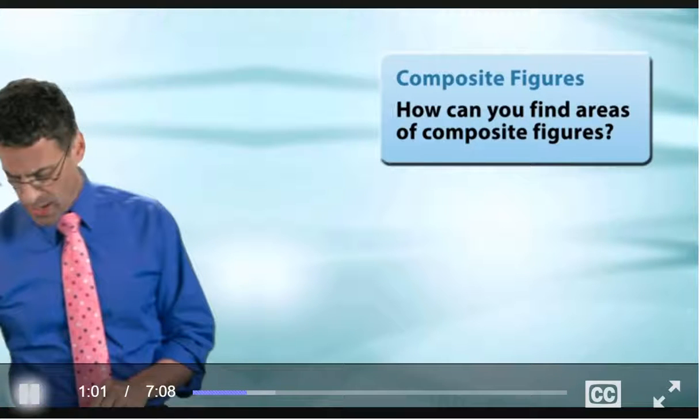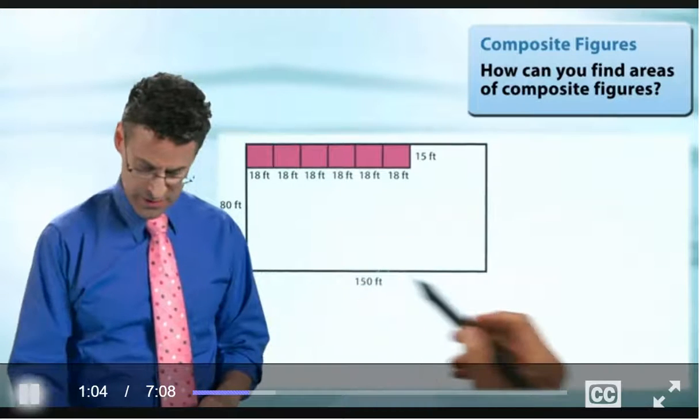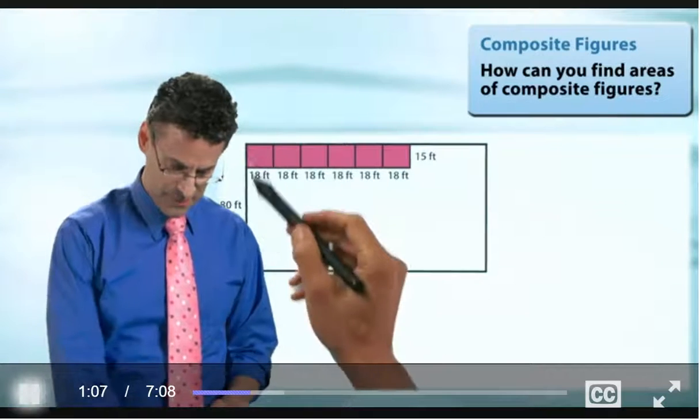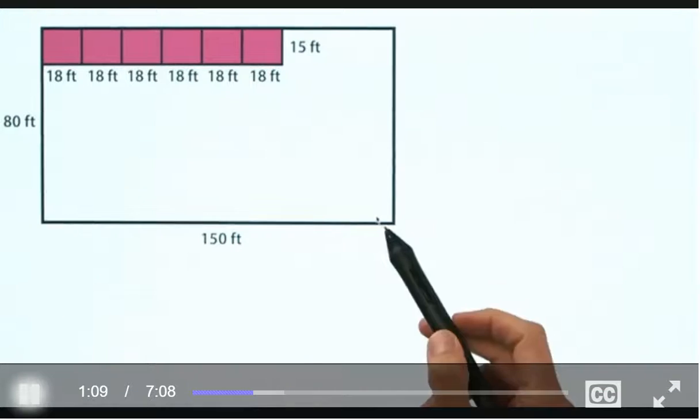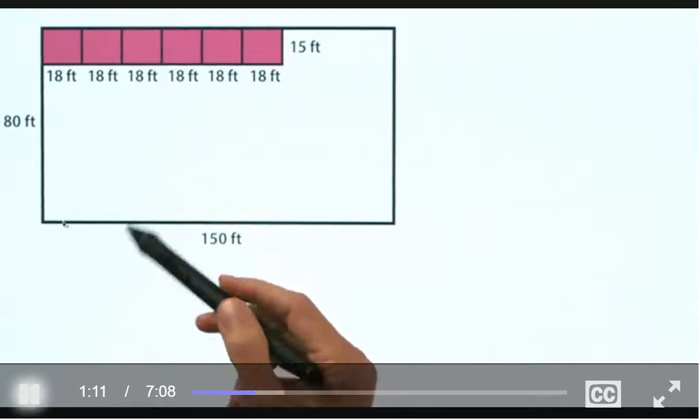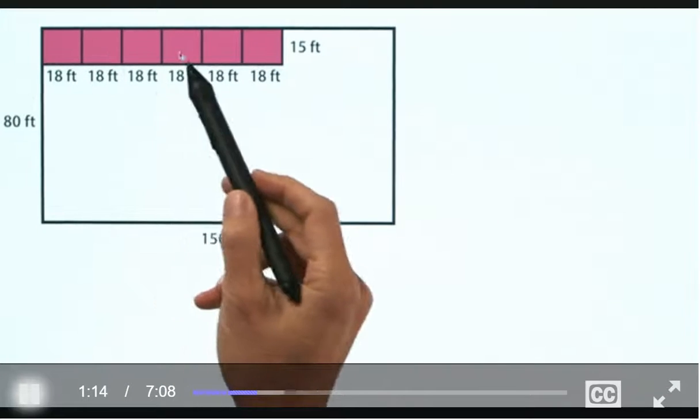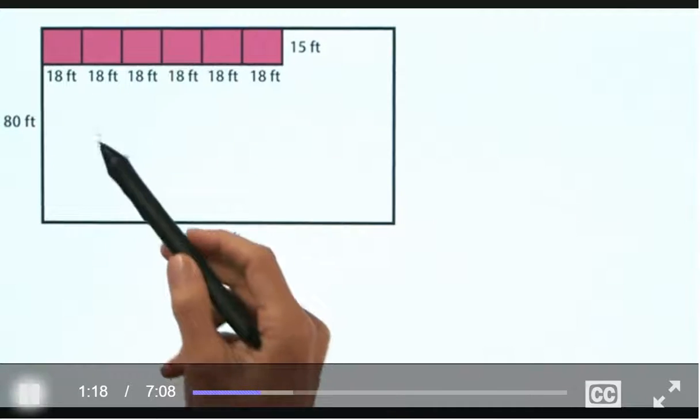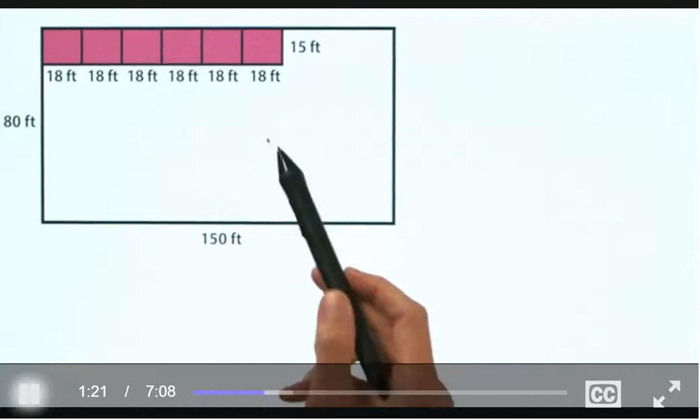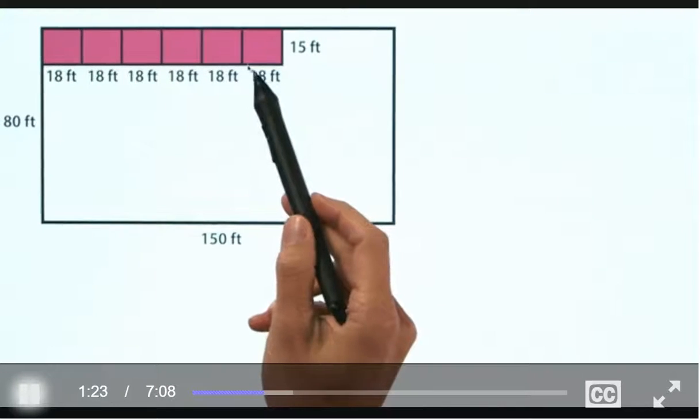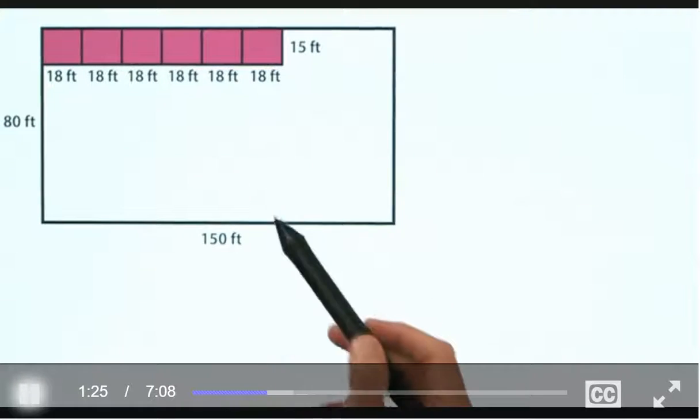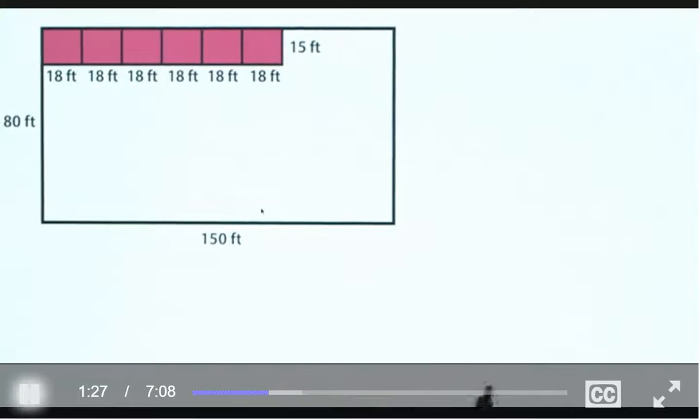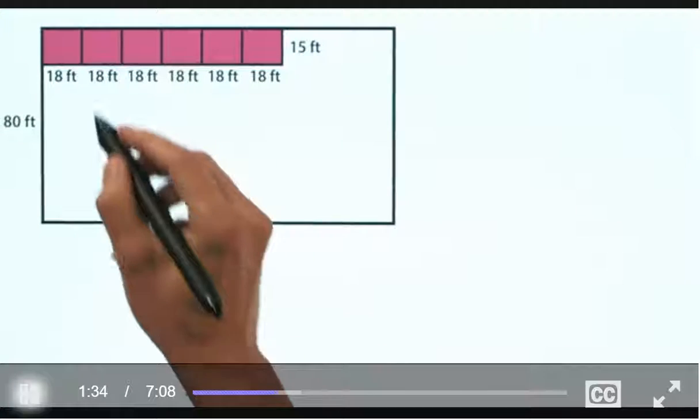Okay, so let's take a look. Here's the entirety of the park. You can see it right here, and you can see it's 80 feet by 150 feet, and it's a rectangle. And then you can see these little teeny six rectangular plots where six of my friends actually have their little teeny garden beds. And each one of these rectangular plots is 18 feet by 15 feet. And the question for us is to figure out how much of the park is not being used by those six gardens.